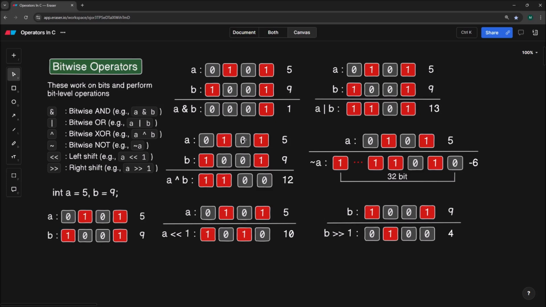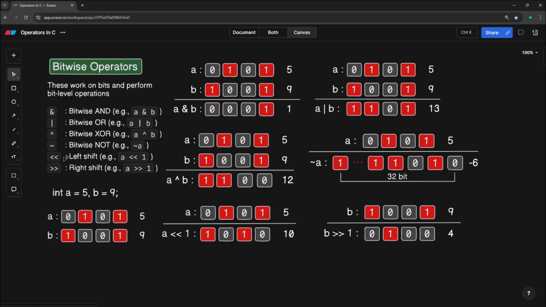This bit is of course 0, and in the case of 0 we return 0. But this bit and this bit are the same, and they are 1. This time we return 0, because this is exclusive. A exclusive OR B, the result is 12. Where does this result come from? This result comes from the bitwise operation between 5 and 9, namely exclusive OR between 5 and 9 is equal to 12.